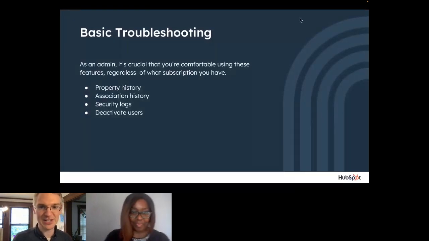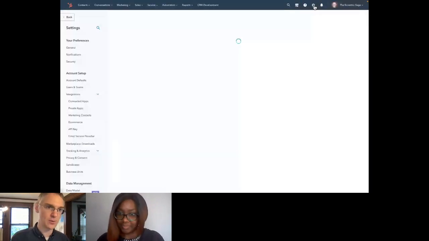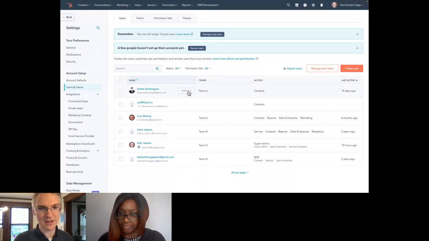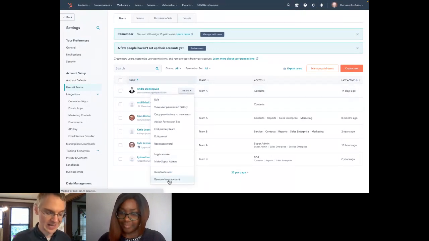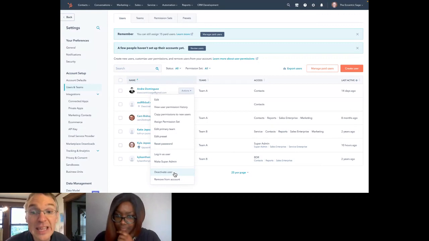All right, I'm back to sharing my screen. The last thing I want to mention is just the ability to deactivate users. So users and teams, when you are managing your teams, you can, of course, remove a user entirely, but that sometimes has negative downstream effects. If you have reporting you want to maintain, if you have other things you want to maintain, you can deactivate the user, and then they will no longer be able to log into the account. And they will actually get an automated email from HubSpot saying you are no longer able to log into your account. But they will still be in here.